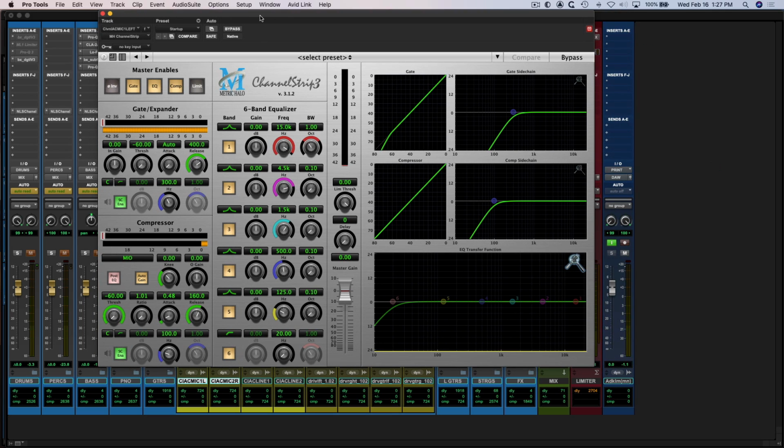Typically, that's going to be 4 places: sub-lows, lows, mids, and highs. I know it sounds crazy, but it usually does the trick, especially in a busy mix, and that's what we're talking about in this video. This graphic here on the bottom shows you what frequencies you are adjusting and affecting before and after.